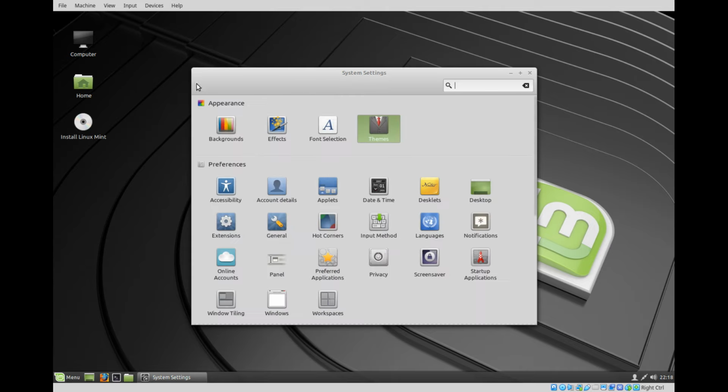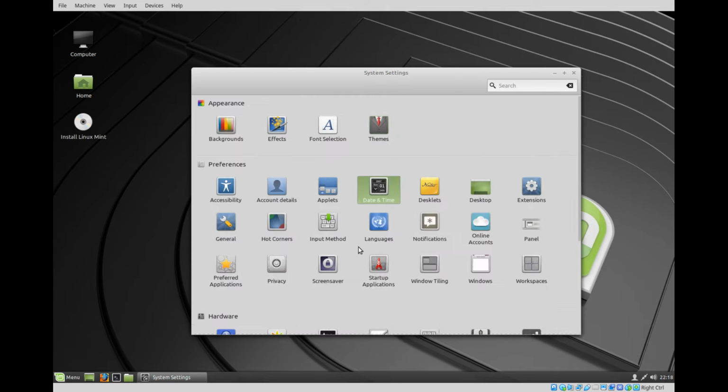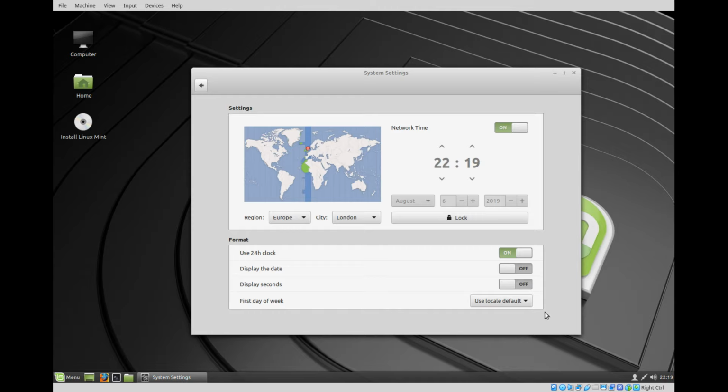Okay, popping back over. Going down from there, let's go ahead and look at the date and time. So the date and time, I see we got the date down there. It says I'm over in London. I am not, but that's okay because all I want to do is choose display the date. I want to know what the day is and with the date. So Tuesday, August 6th, 2219, which is not right now, but that's fine. I want to know that. So I need to put that date in there.